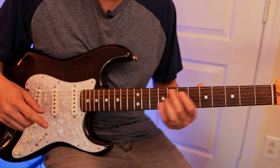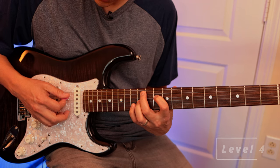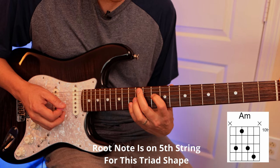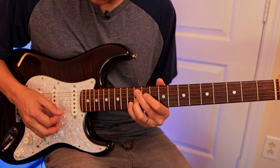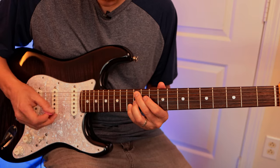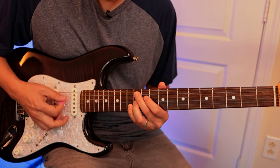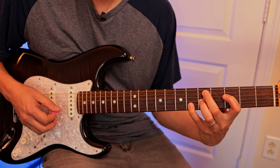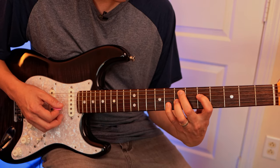The last level I want to show you starts right here — this is a full chord, also A minor. A lot of times I won't even play this note right here — this would be C — I just mute it out. I'm muting out the D string. Then I like to come up here because it's easier, and this would be for D minor. Then you guessed it — walk it up to E minor.